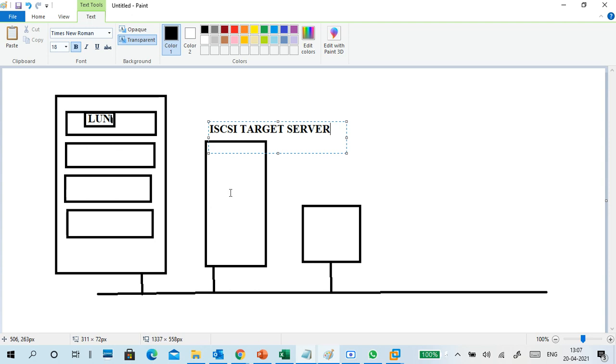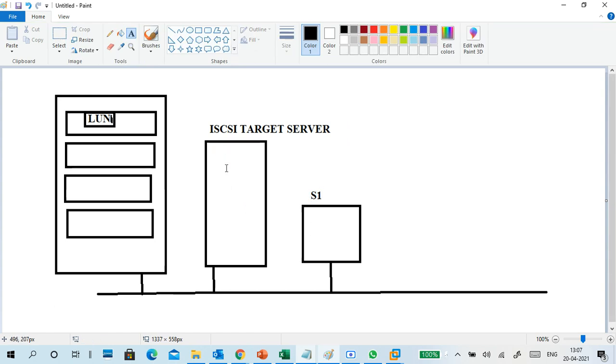But it will maintain the target server, meaning who will access. For example, this is server one, and this is the iSCSI target server. What I do here is mention this LUN. This LUN can be accessed by S1 or an IP address.